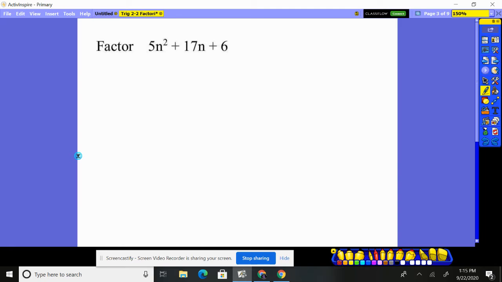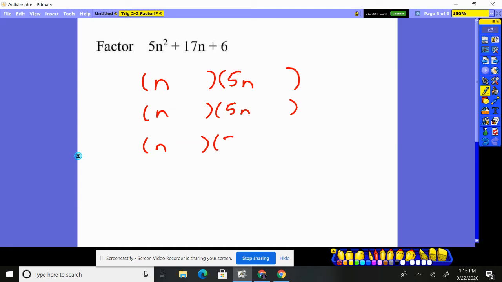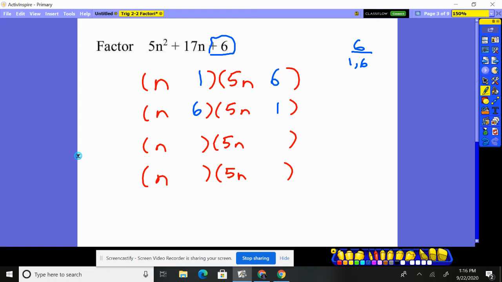Okay. 5n squared. Well, I know the only things there, that's easy enough, n and a 5n. Now, there's going to be some different possibilities. In this case, I'm going to just tell you ahead of time, I can see that there's going to be 4. How do I know that? Because when I look at what's going to multiply to the back 6, there could be 1 and 6, and I could go 1 and 6, but I know I'm going to have to flip them, the 6 and the 1. There's also the 2 times 3 to give me a 6. So I could have a 2 here and a 3 here, or the 3 could be there and the 2 here. I always have to flip them.